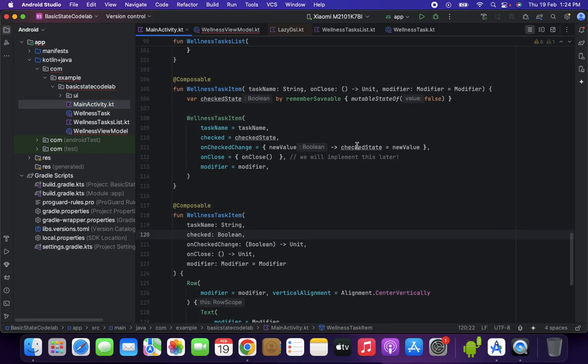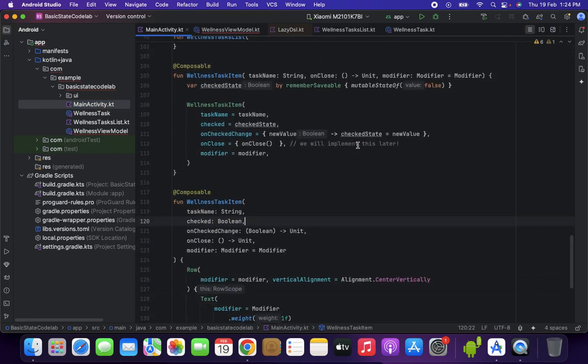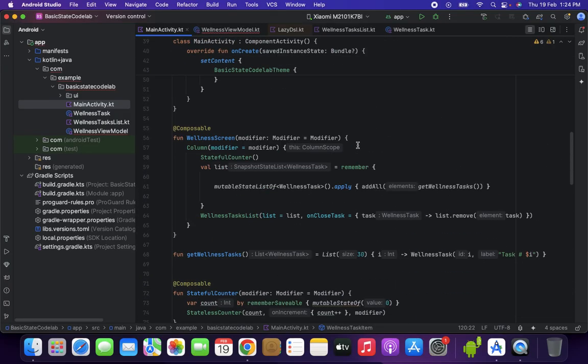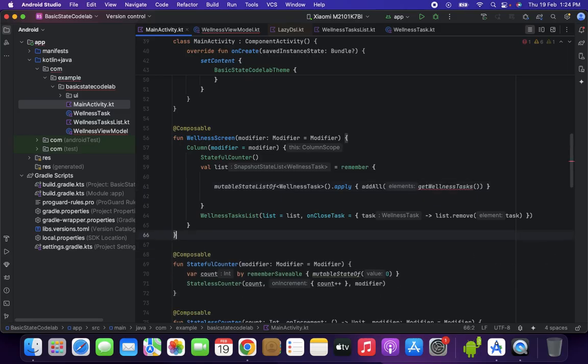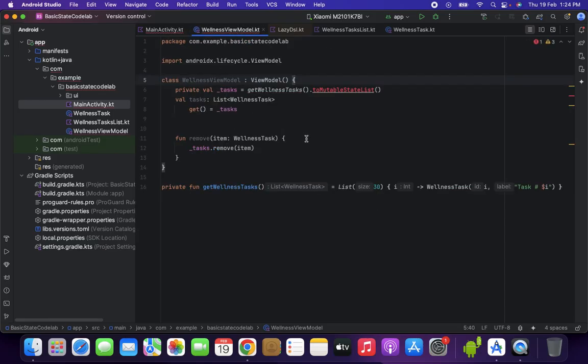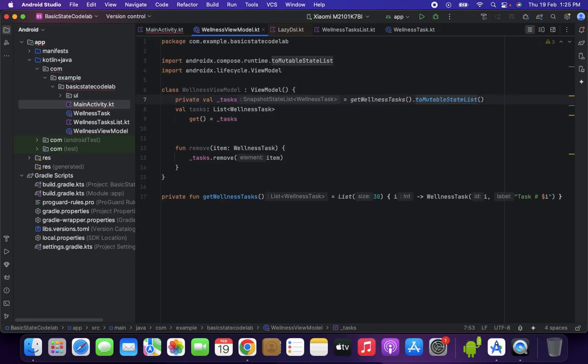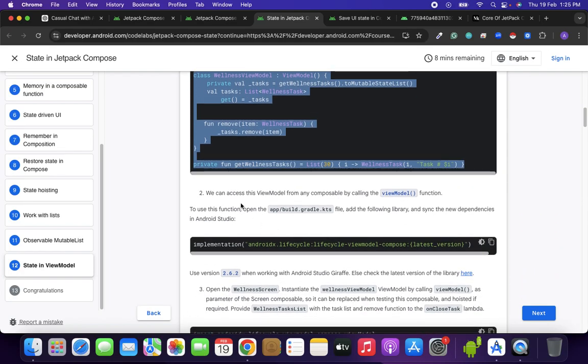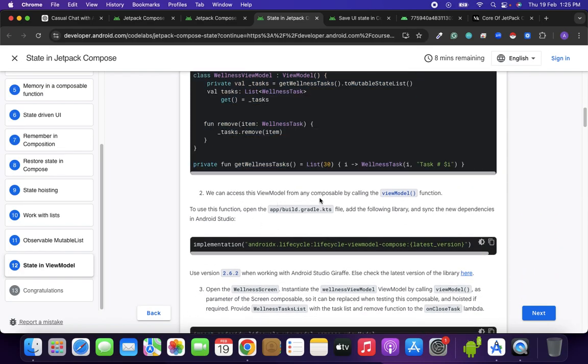I need to remove those. To mutable state and the next lifecycle view model. So we can access the view model from any composable by calling the viewModel function.